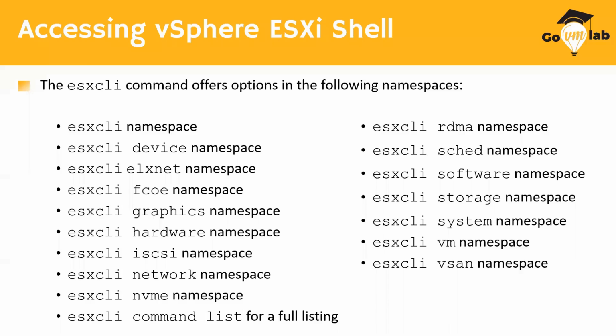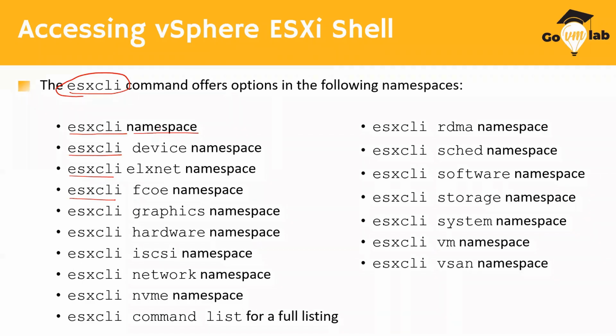Now, there are specific namespaces. VMware has categorized all of these commands into specific categories. This is the command you should start getting your hands dirty with, the ESXCLI command. ESXCLI has different namespaces. Every command, if you see, starts with ESXCLI. But the next object talks about the namespace. When it talks about the namespace, you need to understand that there could not be one master command giving you information about network, storage, or virtual machine, or some other stuff. So you need to figure out what is the right command for you.